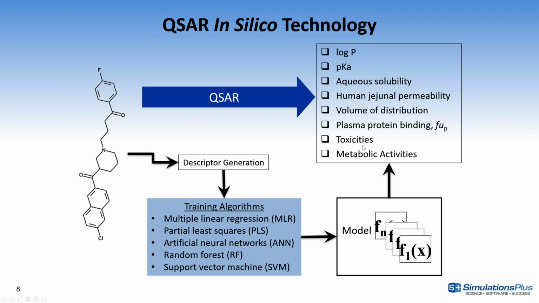And in order to do this, you need to start with a data set of known compounds. So this is machine learning. It takes data from experiments and analyzes them and creates a model, and then that model can be used to predict other properties. And the way that's done is to take the compounds and break them down into descriptors. So descriptors are just pieces or properties of the molecule. For example, log P could be a descriptor of the molecule, or the count of oxygen atoms or nitrogen atoms, or the shape of the molecule or the number of aromatic rings, etc.